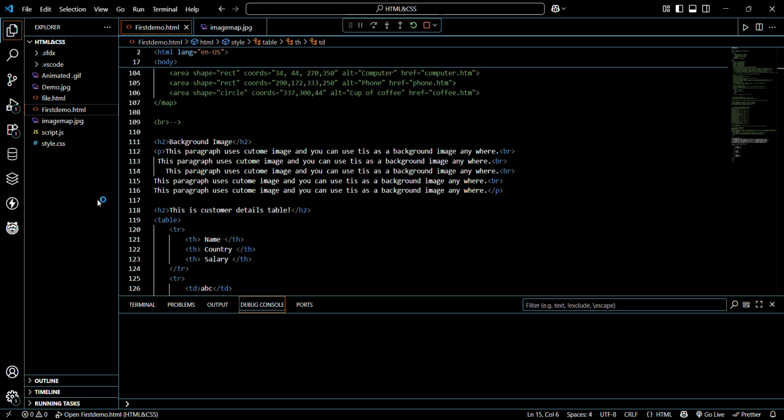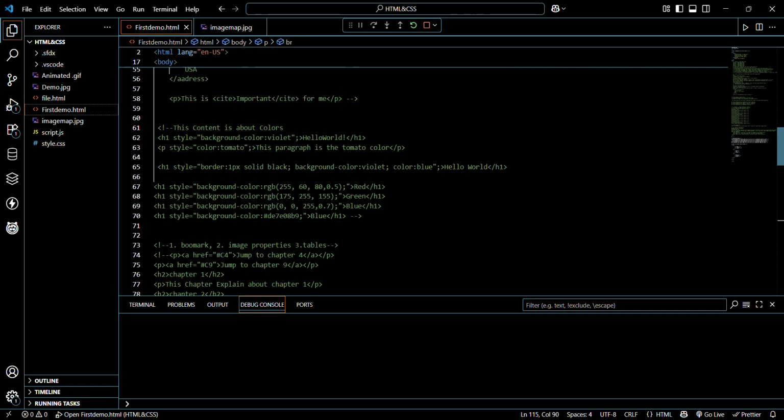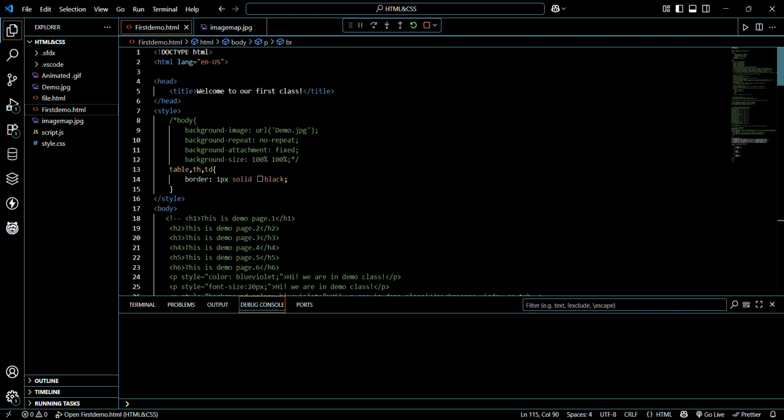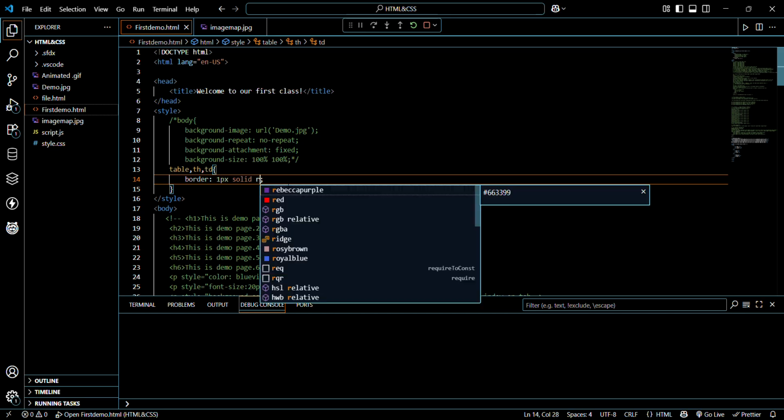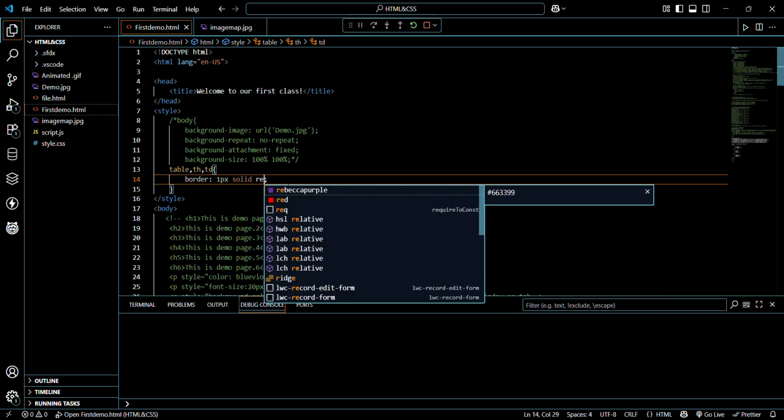Correct. Okay, so let me refresh this page. Now you can see here we have the border, right? Yes, I see. So like this you can use your table properties.